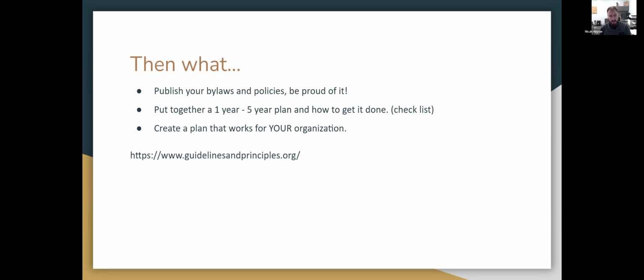And then the last thing I put in there is the Nebraska Guidelines and Principles. This is from the Nebraska Nonprofit Advocacy Alliance, something like that. I stole a lot of ideas from them too. They have a lot of really good videos, especially if you want one on the specific things I've talked about today, that you can share with board members. And so that's all I have for the program for today.